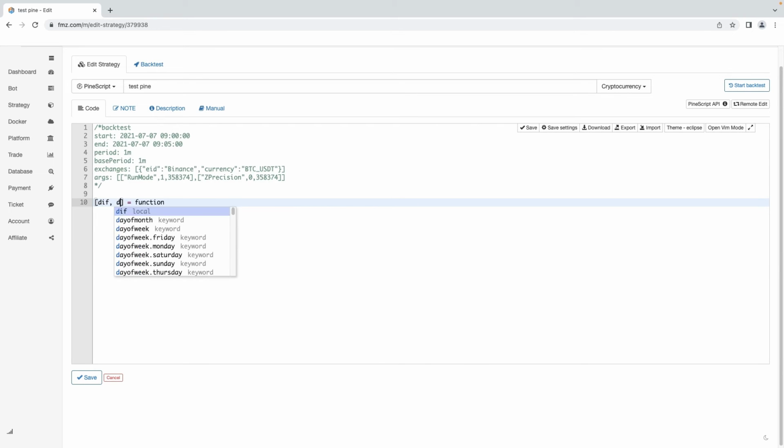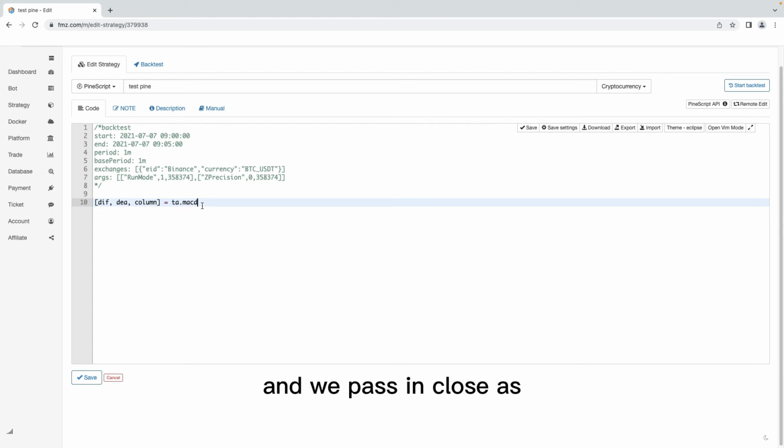Div, DEA, and column equals to TAMACD. And we pass in close as the calculation data source.